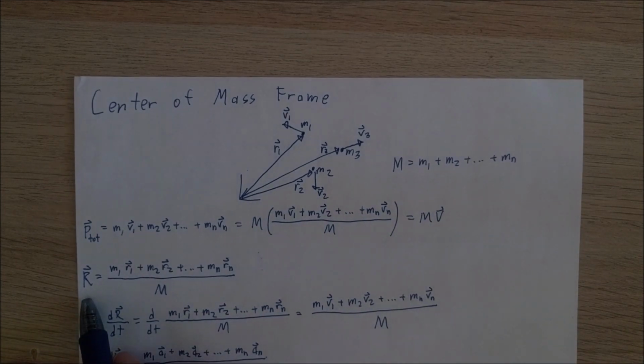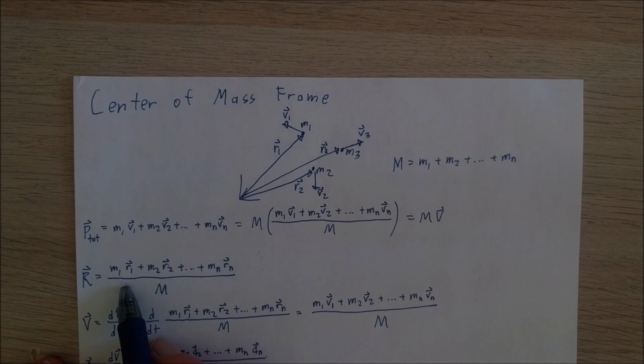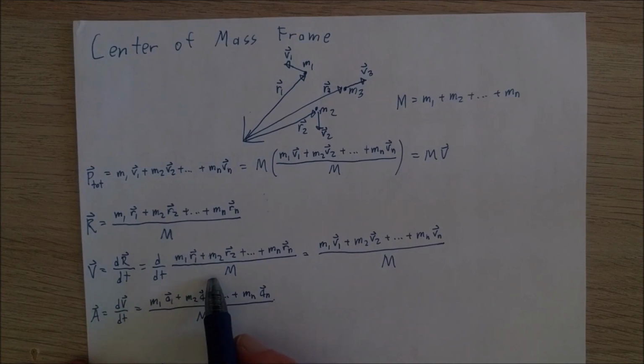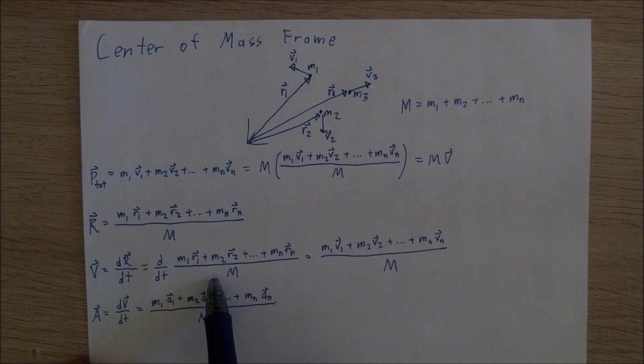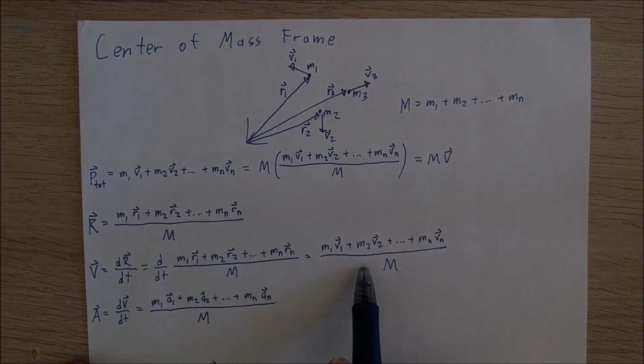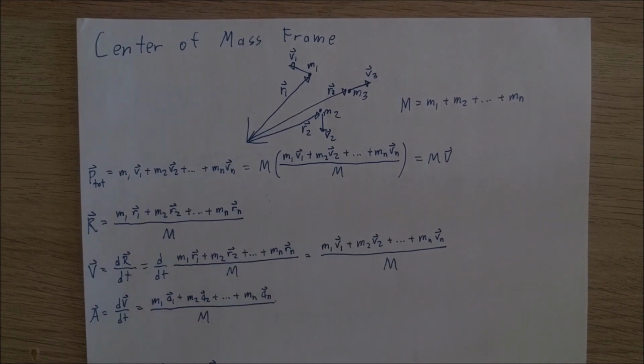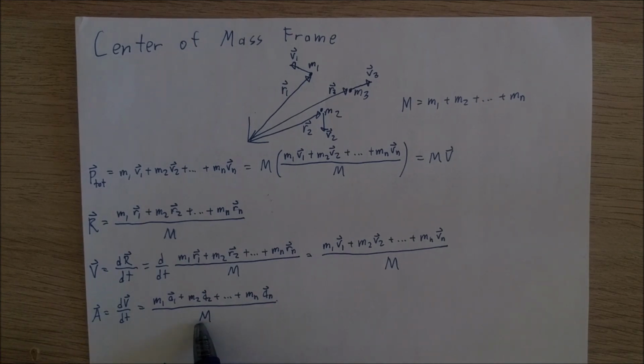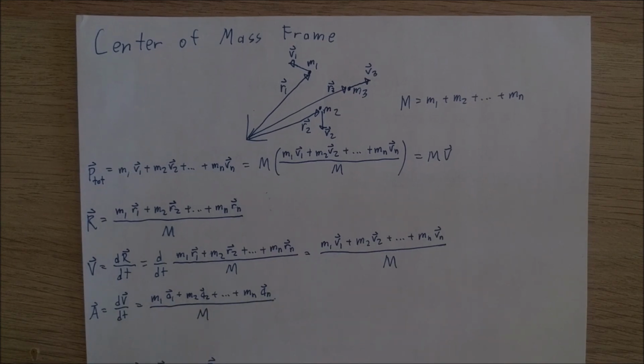The center of mass position is the same weighted average of the positions of all of the particles. The center has the same velocity as the weighted average we calculated earlier. Thus, we can think of the whole system of particles as having a center r, which moves with the average velocity of the system. We further define the acceleration of the center of mass as the derivative of the center of mass velocity. Note that this is also the same weighted average of the accelerations of each of the particles.